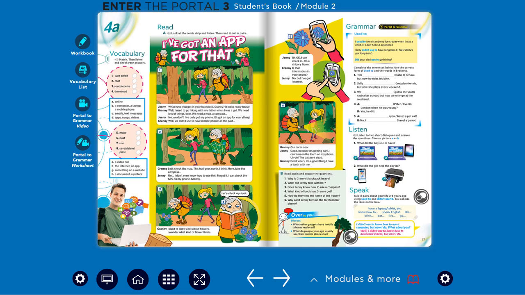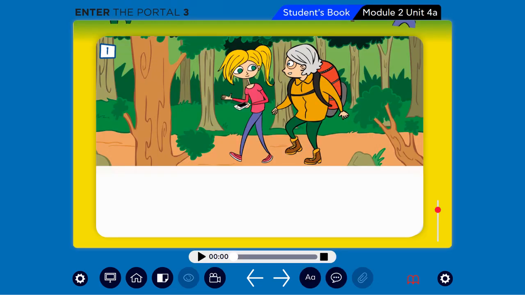Let's have a look at the main text by clicking on it. As you can see, the text is not shown automatically. This allows us to introduce the reading text in a different way. We can discuss the pictures, or play the audio as a listening task, or in this case, we can even watch the story in an animated video. By clicking on the speech bubble, you can switch the text on or off.